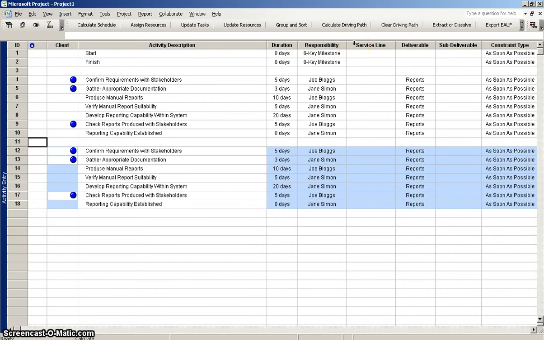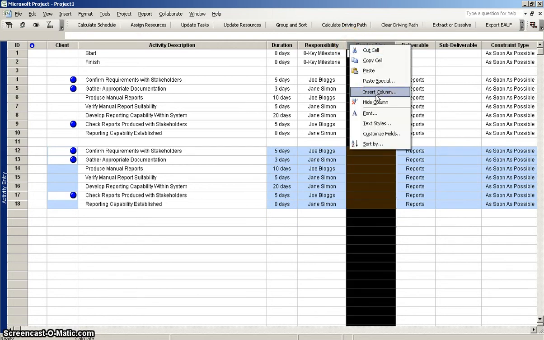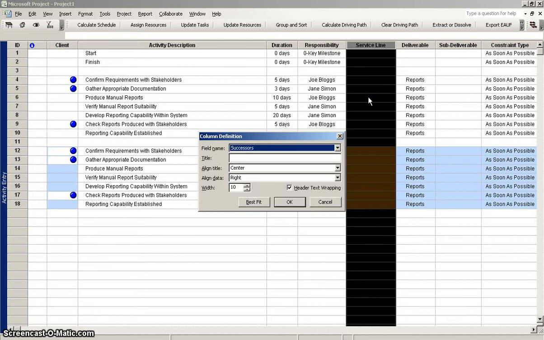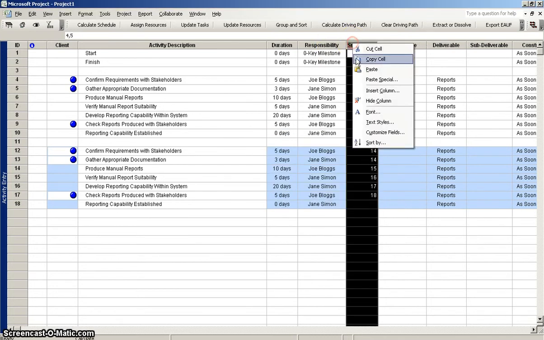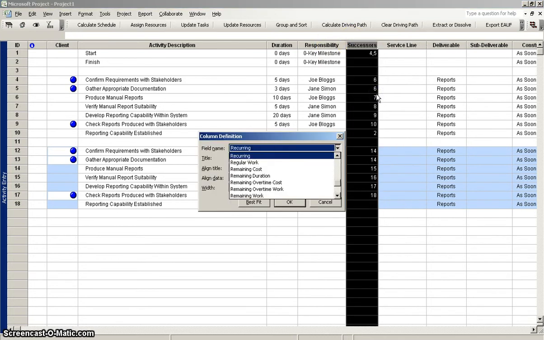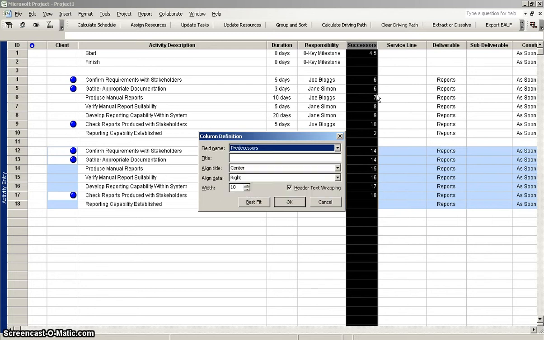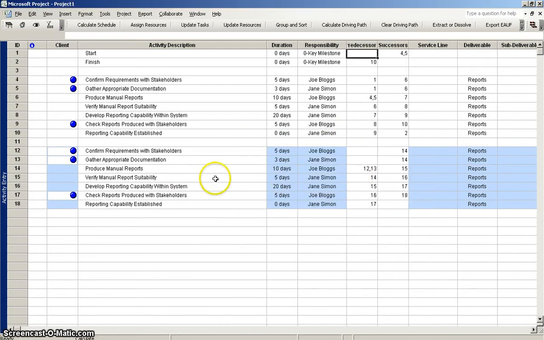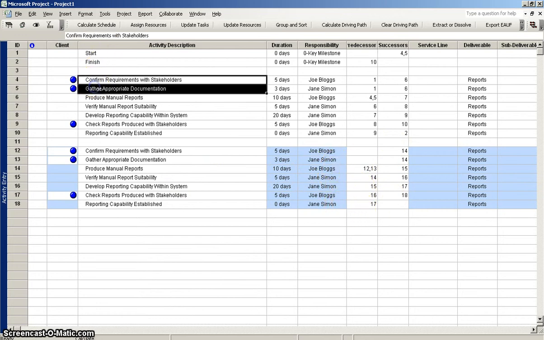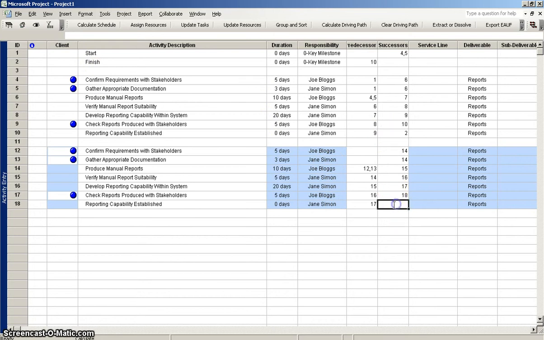Now let me show you what that's done, because there's some things that have happened behind the scenes that aren't displayed right now. I'm going to drop in the predecessor and successor columns. So I'm going to insert column, successor, and then insert column, predecessor. Okay. You can see that those links are retained between the activities, except for the activities that are at the front and at the back. So the successor here is dropped off and the predecessor on these two tasks.